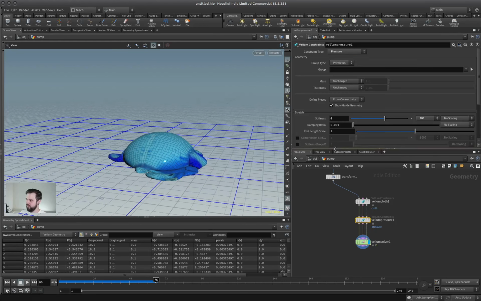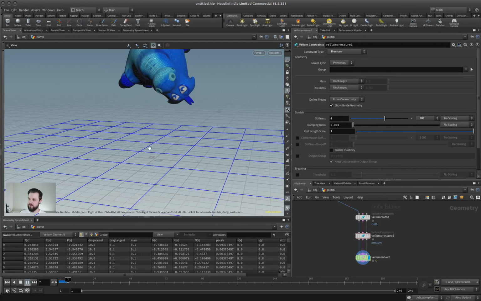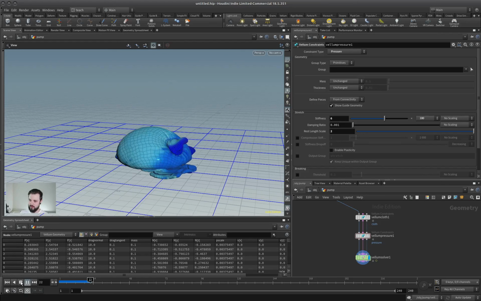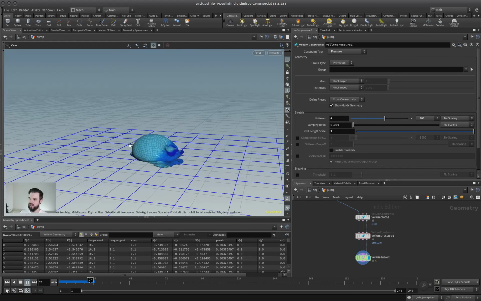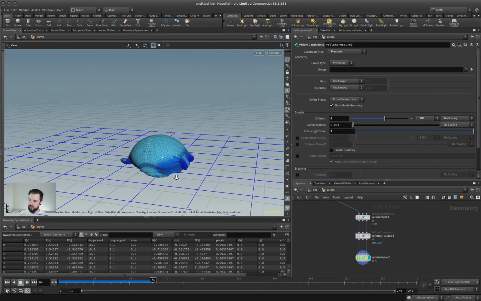And as we know, this is just the rest length. So let's increase the rest length, let's say to 2, until we find something that looks fun. And you can see right in the beginning, it kind of pushes it outwards. Oh, let's take it real time. There you go. It pushes it outwards and then it falls down. But the problem with this is, of course, that it still sets an initial pressure, an initial volume. It does not actually increase. So how can we do this?